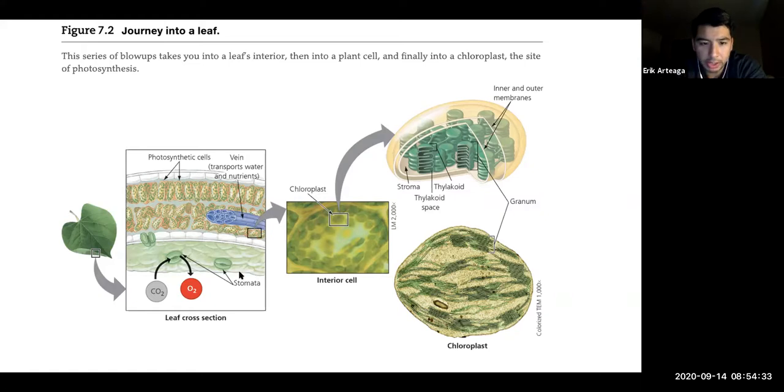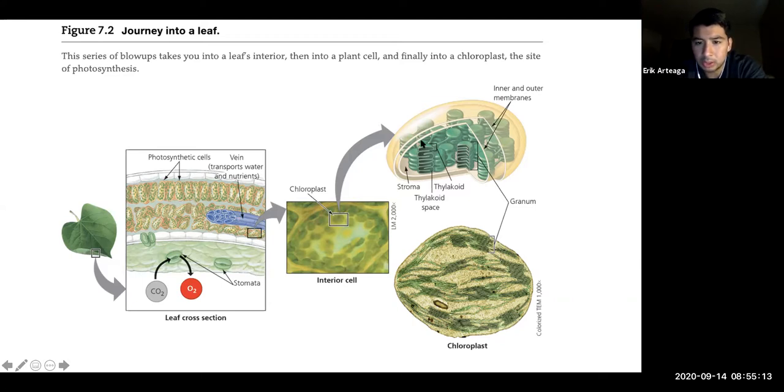So cactus will actually perform the light reactions and then stop at a certain point. This is why cactus can grow fairly slowly, depending on the time of the year and depending on what types of cactus they are, or cacti. This gas exchange only occurs at night, right? It'll absorb all the sun energy it needs during the day for a brief moment, and then the stomata will stay closed. At night, they'll open up, off gas, and then perform the dark reactions or the Calvin cycle, which we'll talk about in a minute, okay?